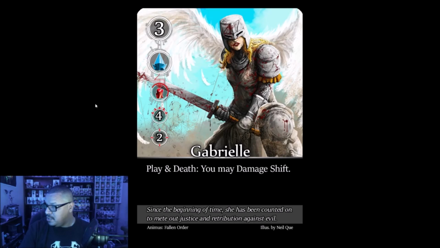Gabrielle, this is the angel of, oh, can't remember now, valor, justice. Since the beginning of time, she has been counted on to mete out justice and retribution against evil. So Gabrielle is one of the main angels. The angels have a hierarchy, and there are some that are archangels. She is an archangel. She is one of the original angels. If you ever hear of any that are in biblical stories, she's one of them. She's actually named. She's one of the few. I think there's only 2 angels that are actually named in the actual Christian Bible, and Gabriel is one of them.